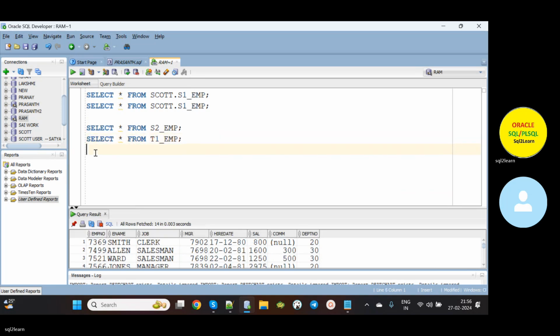And next, if I want to insert data into that table, insert into this one. I know one column in this, simply employee number and e name, I am using.